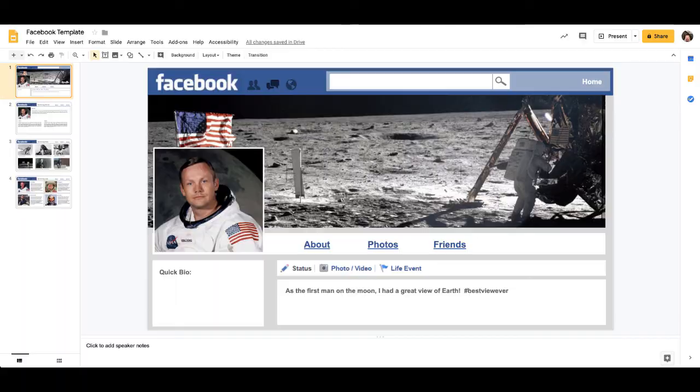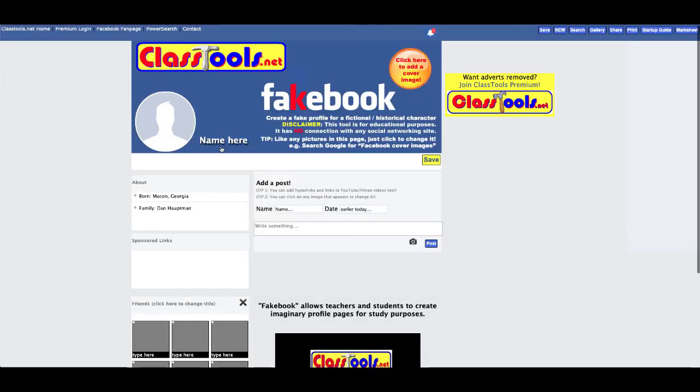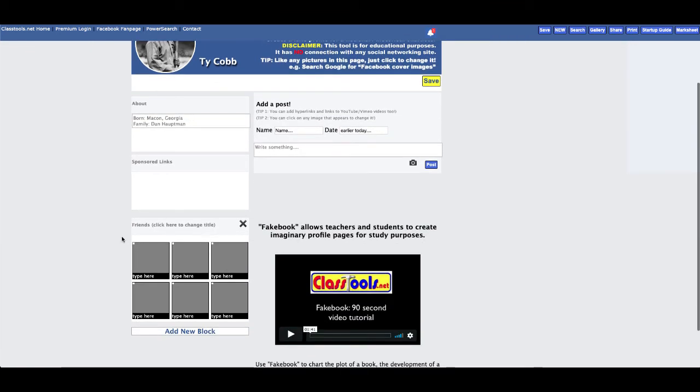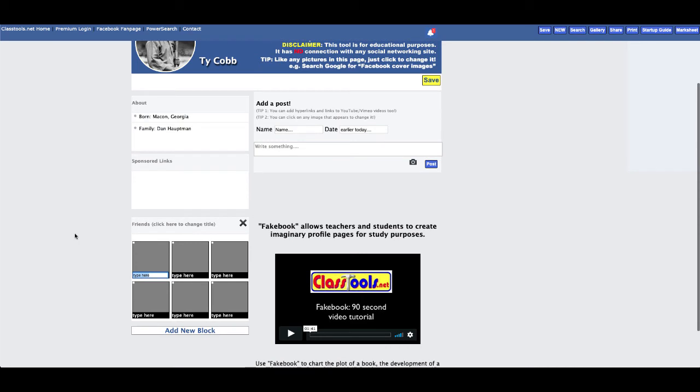Here's another. This one's called Fakebook. And in this one, you search for the person you are writing about. So I'll choose Ty Cobb again. He's from Macon, Georgia. I put that in. And I'm his family member, so I put down his family member. And then down here, I would put in some of his friends, like Babe Ruth. There we go. Pete Rose.